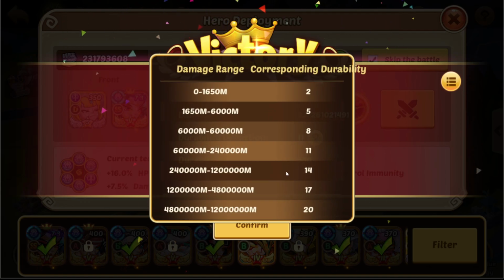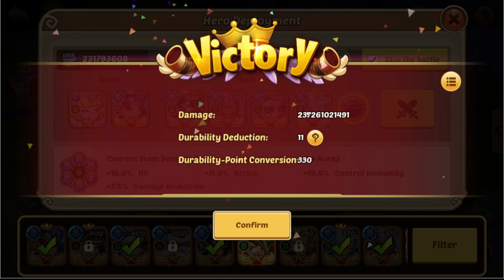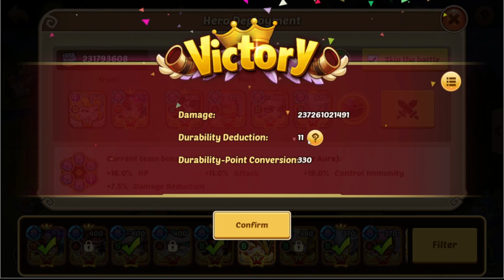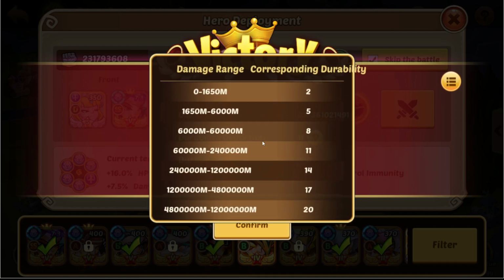So, basically, that is the next thing I hate. You deal damage to a boss that we'll have a look at in a second. And then you get this durability deduction. And that is basically the damage that you deal to the tower. And this durability is calculated on a damage range. And there are 7 stages to this damage range. We just landed in this one, basically right in the middle.